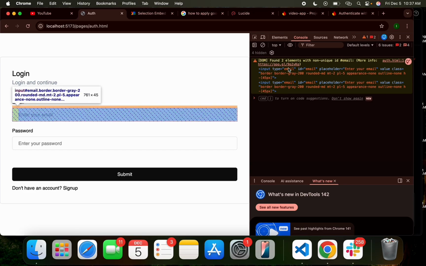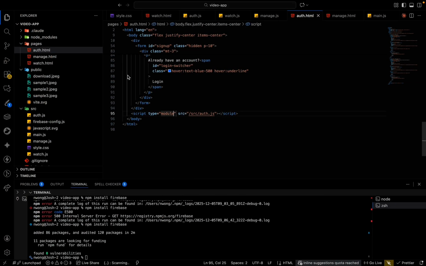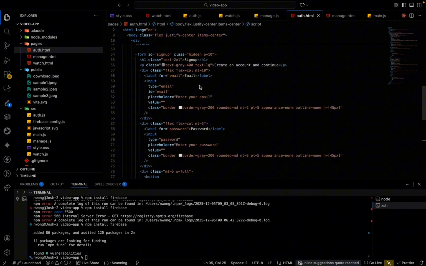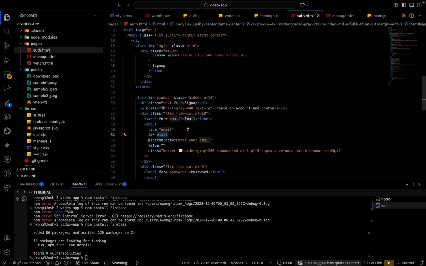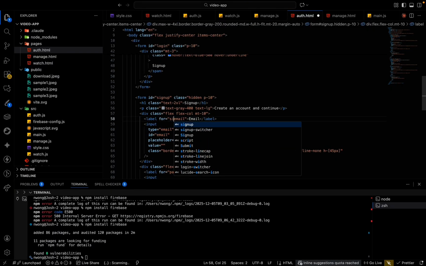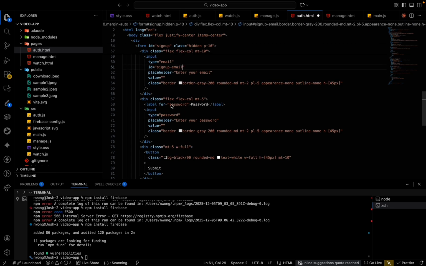So we have another error, found two elements with non-unique ID email. Okay, yes, so we need to also fix that. Non-unique ID email. So let's call this sign up email, so that we don't have clashes. And let's also call this sign up password, right?